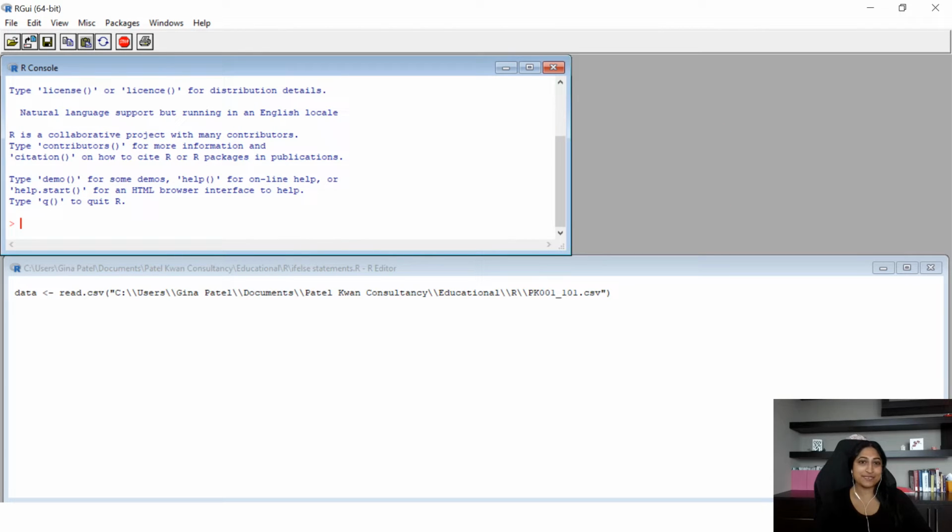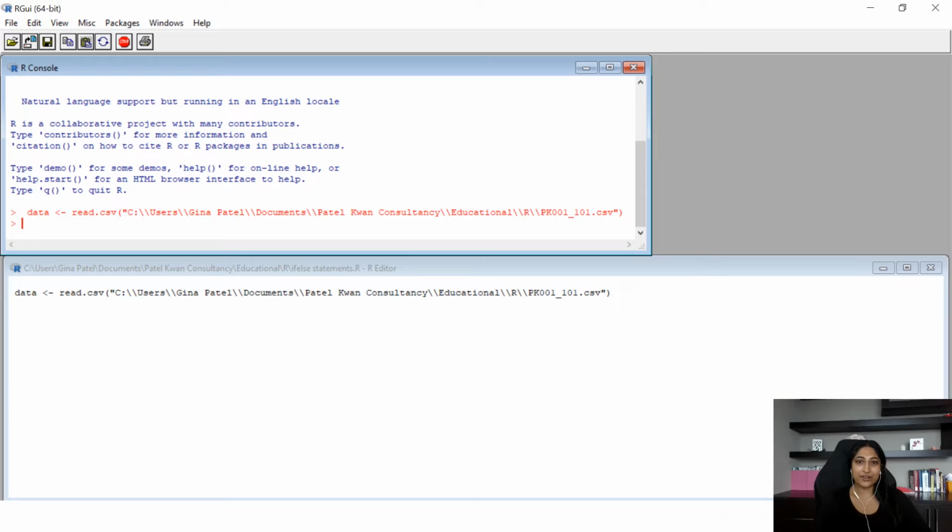Let's get going by inputting the data. We will term the data file simply as data, and we'll use the read.csv function to import this data. If you want a refresher on data import, I'll add a link to the tutorial below. Highlight the row and run by hitting the F5 button or the Edit tab and select Run Line.